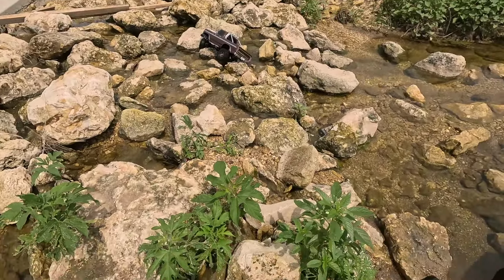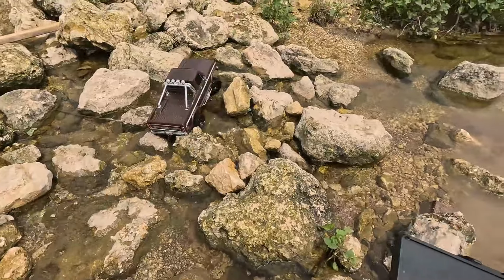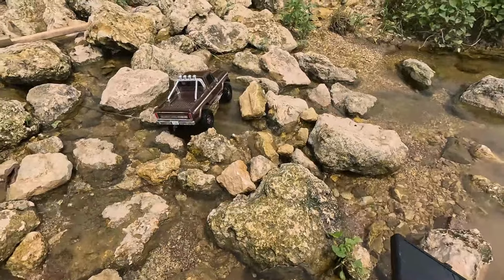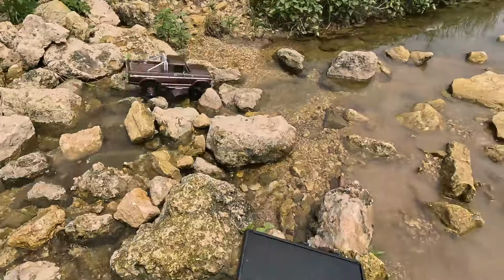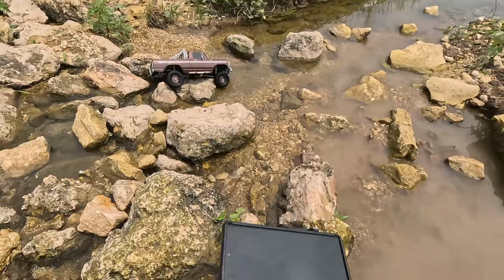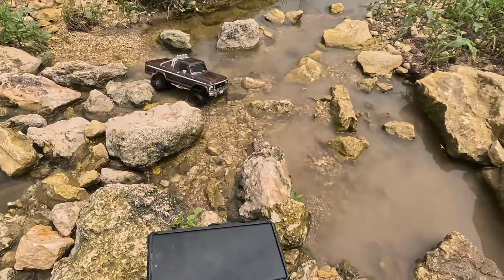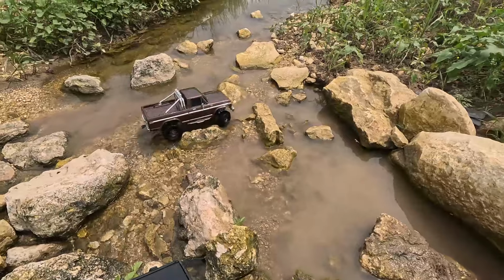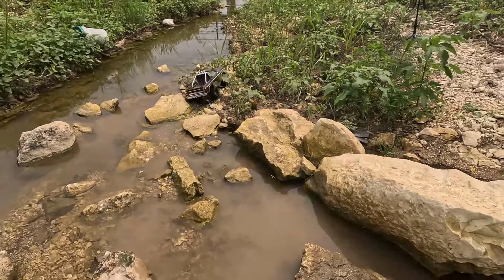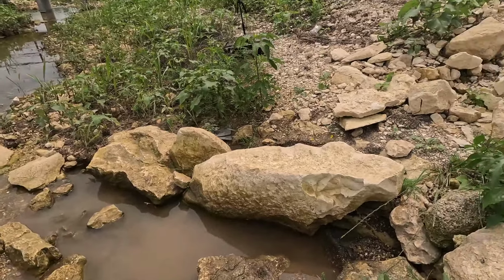I am not a very graceful rock crawler, y'all. I am really having so much fun with this thing. Try that again. Let's power over it. There we go. When in doubt, power out. I blame my lack of throttle control on Jeremy Clarkson. And it just pulls it right off. That is just so nice. I'm really enjoying this guy.